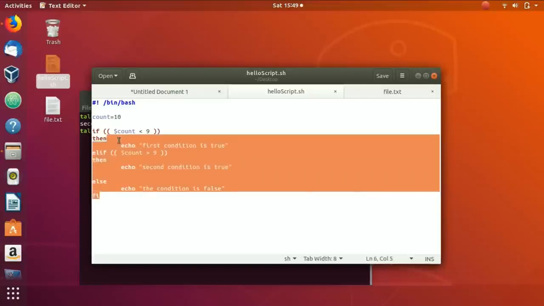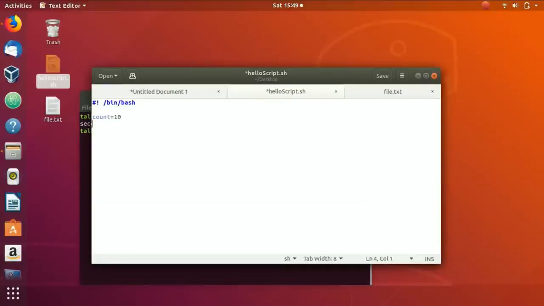So let me just remove all of that. Count, let's make it as, let's say, age. So age is equal to 10, let's say, and we write here an if condition.